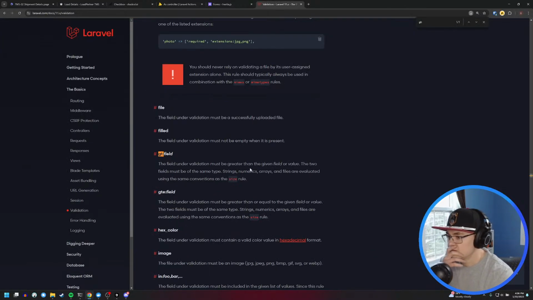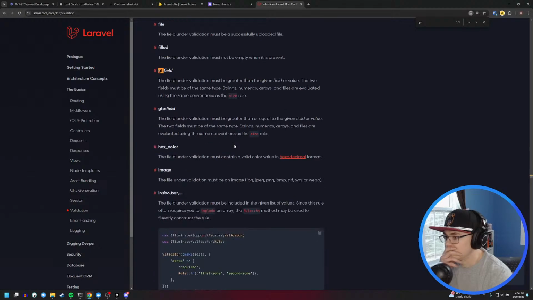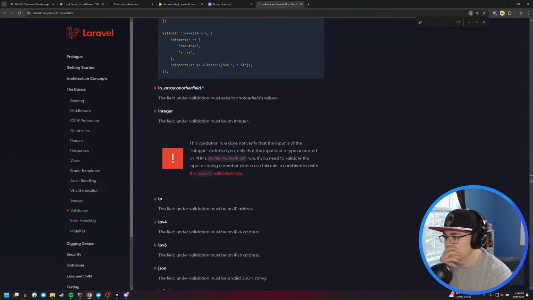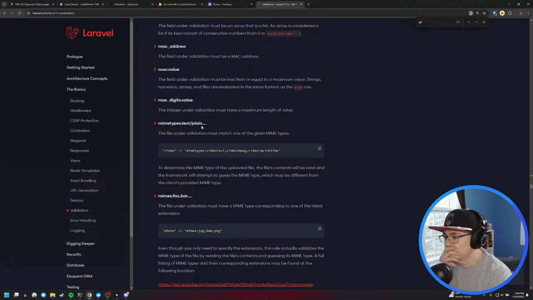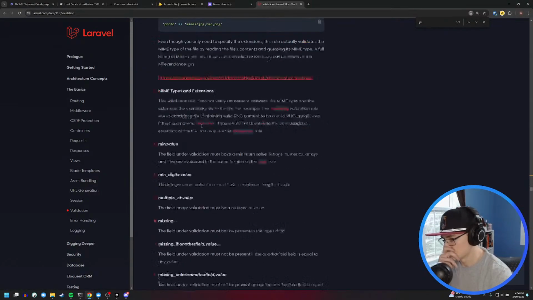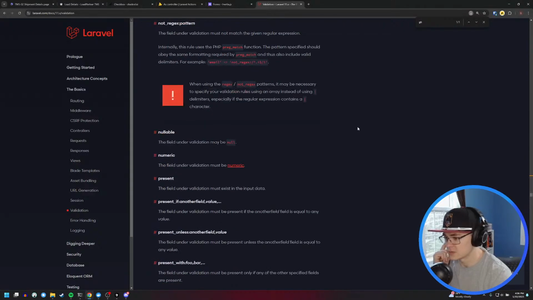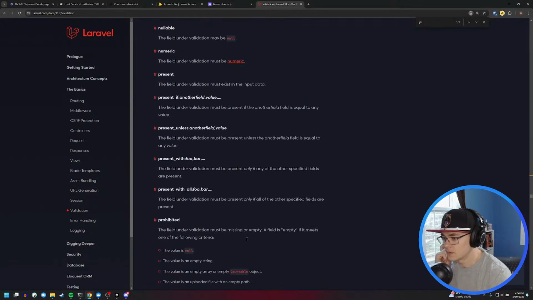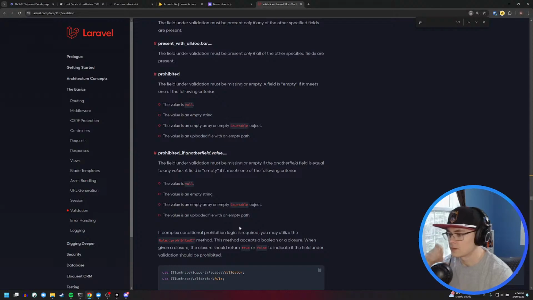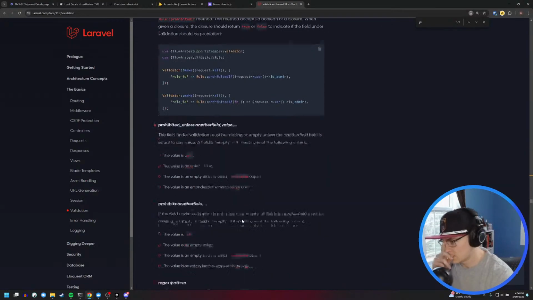Okay, greater than field. We can do some more complicated validators to do this if we really wanted to, but I don't think it's worth the extra effort, probably.